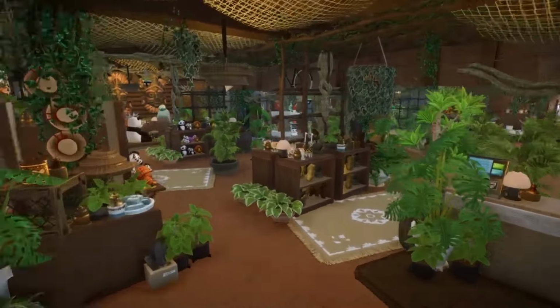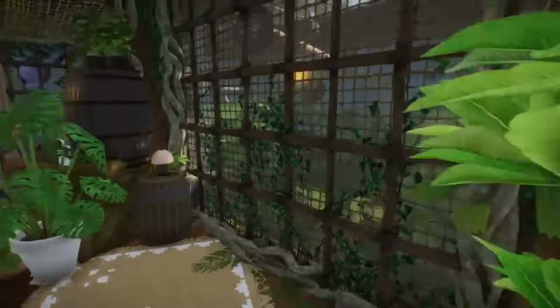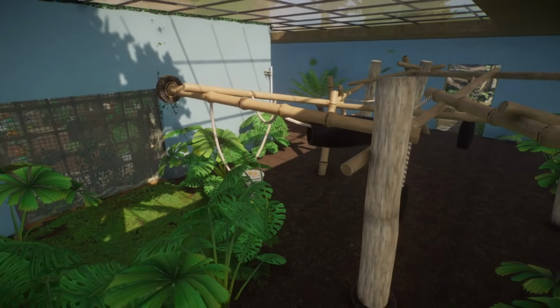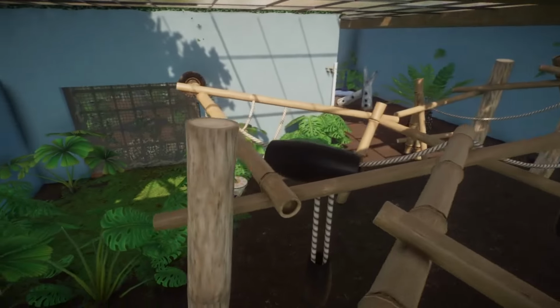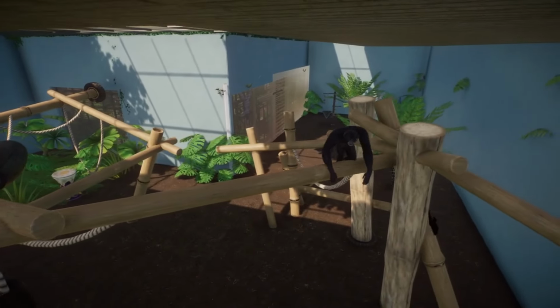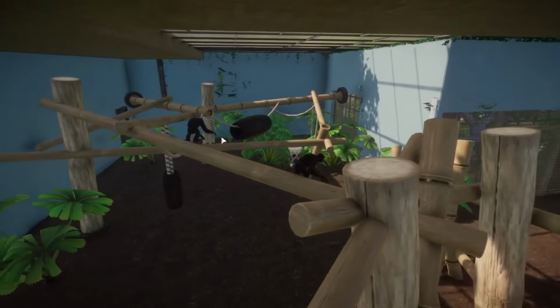So let's actually go forward through the gift shop, and we did get a little peek at it before, but we'll take a look here at the interior of the Siamang's habitat, basically. Whenever it starts to rain, because it rains here a lot on the South America map, they come in. But yeah, as of right now, we have three Siamangs. We have a mom and dad pair, and then their little female baby. So there they are right there.